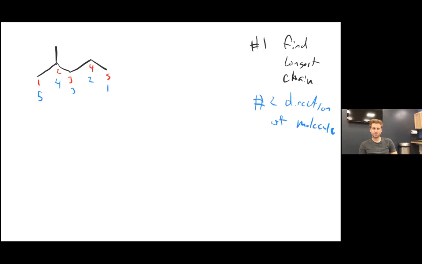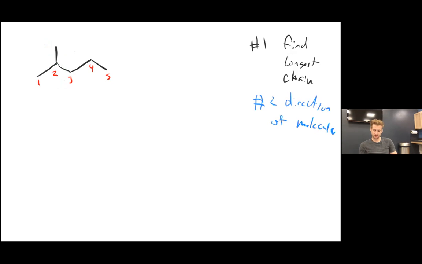The goal is going to be to have the lowest numbers for your substituents. A substituent is, for instance, on this example here, this CH3 group coming off of this. If we look at our two different possibilities, we have a 2 versus a 4 here. So we want it to be lower. We're going to go with this red path because red has this CH3 on 2 versus blue having it on 4. So again, going to erase this. In this case, left to right was the best way to go.